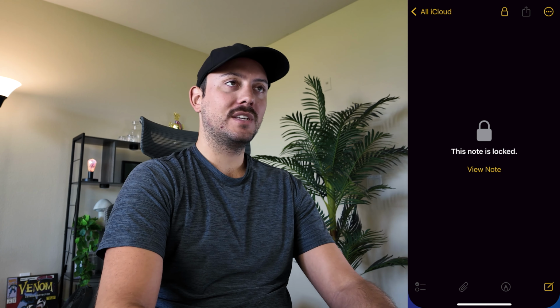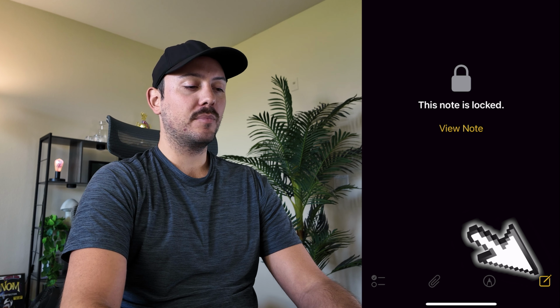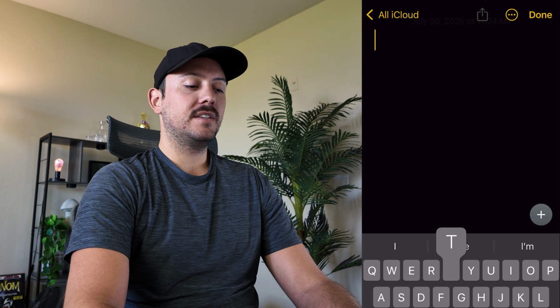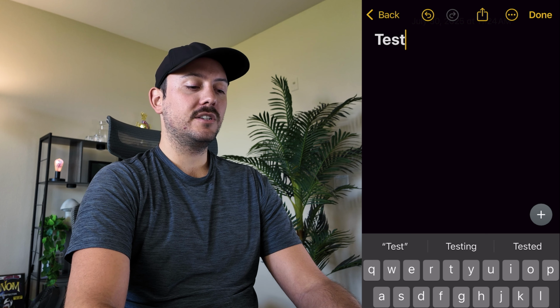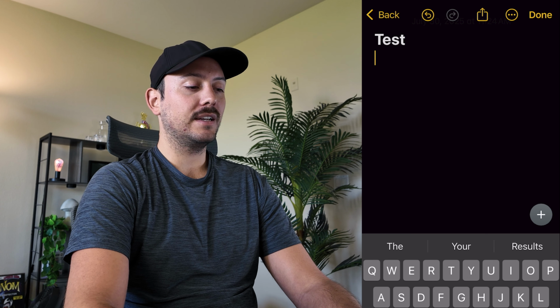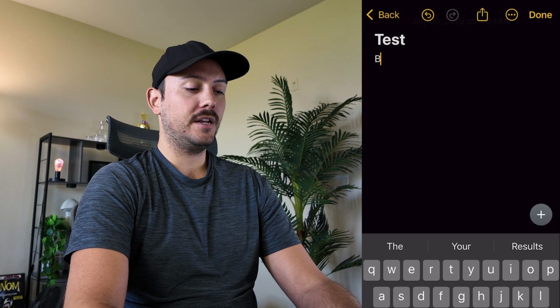First up, open your Notes app and create a new note using the Compose button on the bottom right. Now I'm going to put "test" as the subject, which is the first line in any new note. We'll click return to get to the body, as we see here, of the note.